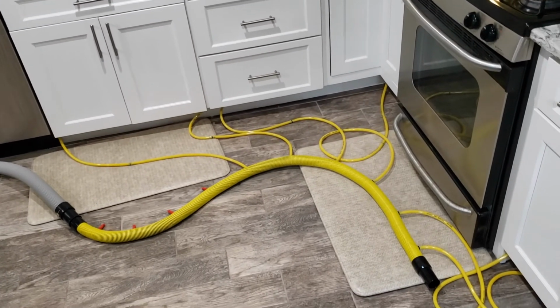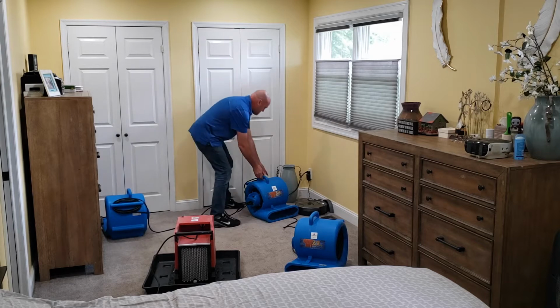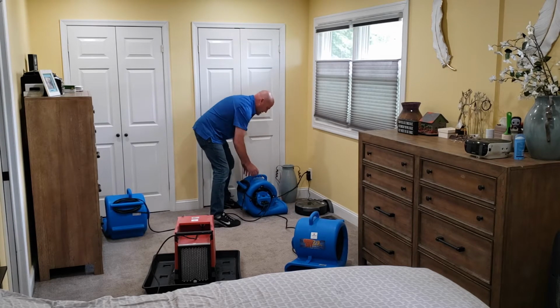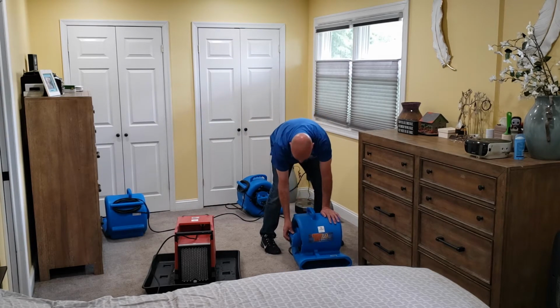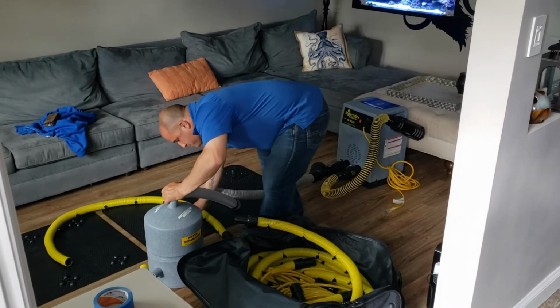If needed, we can refer out plumbers or other contractors we have worked with to deal with most every type of repair needed. Typically, the source would need to be dealt with prior to cleanup and oftentimes can be done simultaneously. Having our referred contractors come in will help speed up the cleaning process.